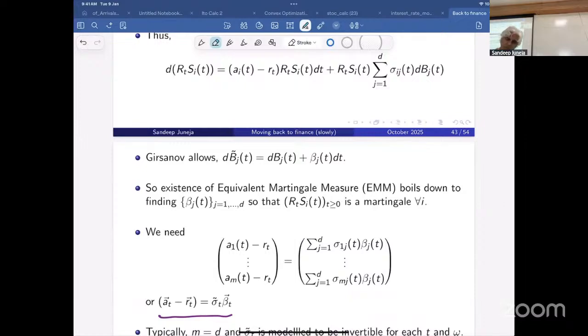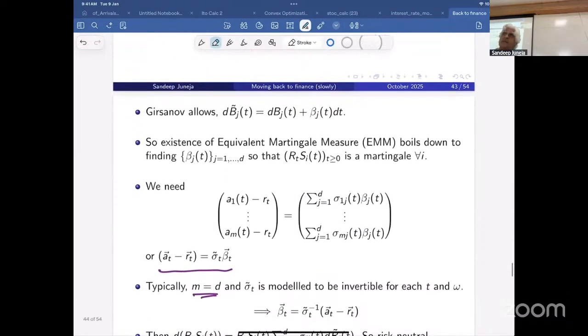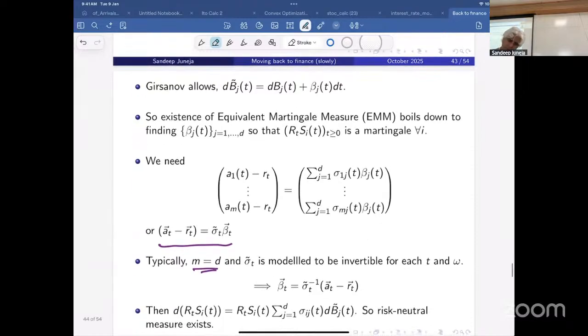You can read up, people generally spend more time doing linear algebra in a more general case where d is more than m. No, I mean, you have to make some special assumption on the parameters for the no arbitrage condition to hold. I mean, bounds you get if you have incomplete market. So right now, I'm just kind of trying to make sure that, before we talk about incompleteness and completeness, we need the existence of risk neutral measure. So right now, I'm talking about conditions under which risk neutral measure exists.